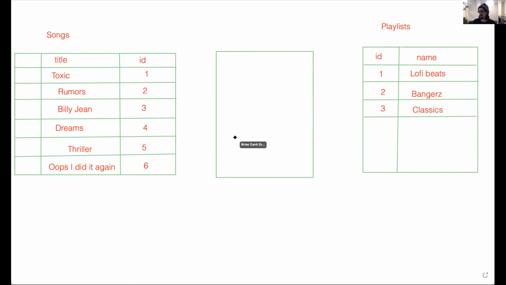So in order to manage our many-to-many relationship, we are going to need what I'm going to refer to as a join table. So I'm going to take notes on it underneath here. So this is a join table. Its job is to manage the many-to-many relationship. That's its job.